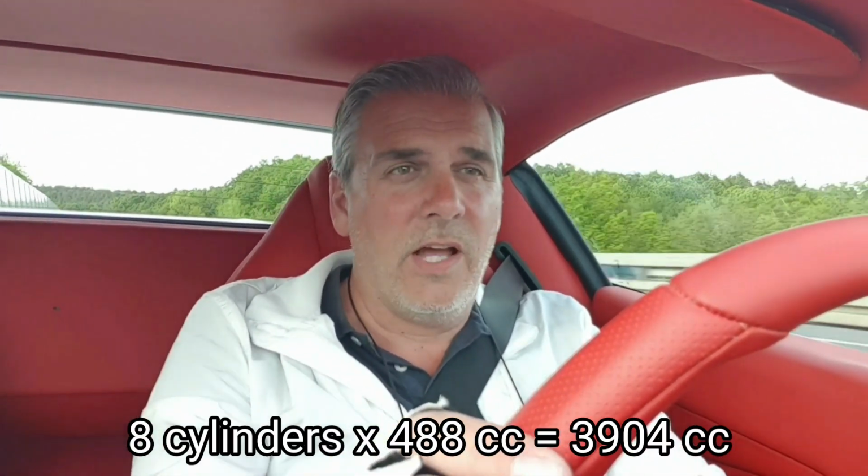Well, the Ferrari F40 had only an engine capacity of 2.9 litres, but nobody seems to complain about that. But why is it called 488 if it has only an engine capacity of 3.9 litres? Well, it's quite logical, because you have 8 cylinders and every cylinder has a capacity of 488 cc. So in total that's 3,904 cc. This was also used especially with the 12-cylinder engines in the past, like the 250 GTO. It has 250 cc per cylinder, so in the end it's a 3-litre engine.